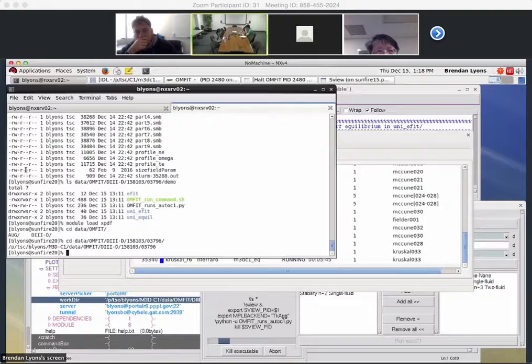But if you wanted to change a parameter in C1 input, Auto C1 lets you do that. You can give it a dictionary of name and value, and it'll go through the C1 input name list, look for something with that name, and change it to the value that you want it to be. And if that parameter isn't in the name list, it'll add it to the C1 input file.